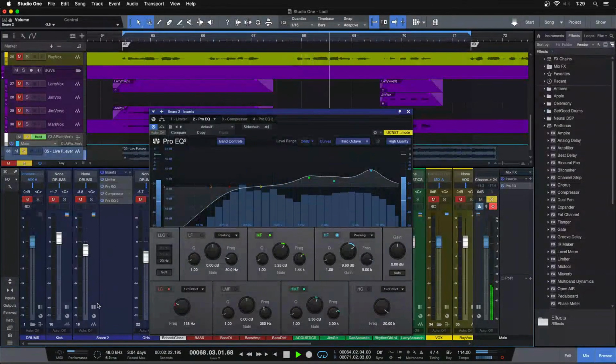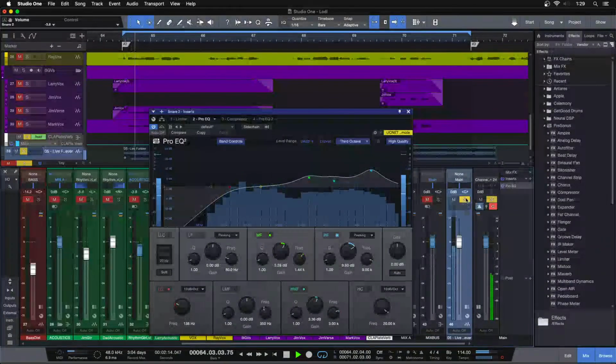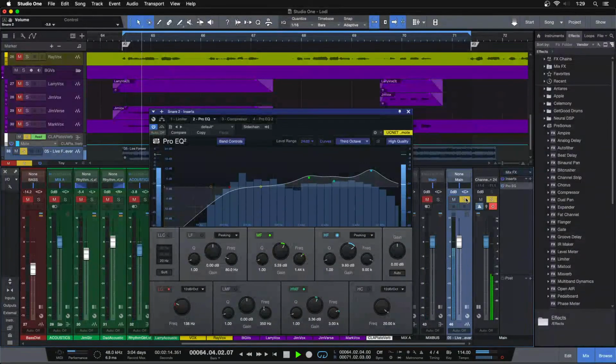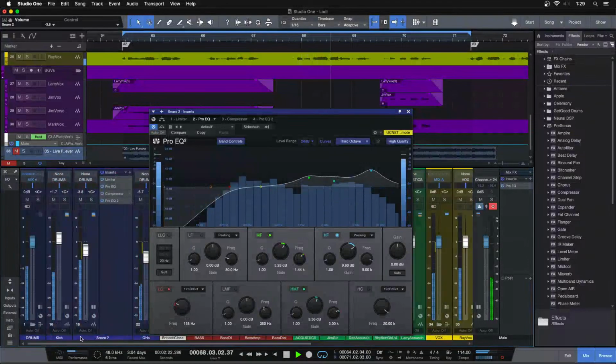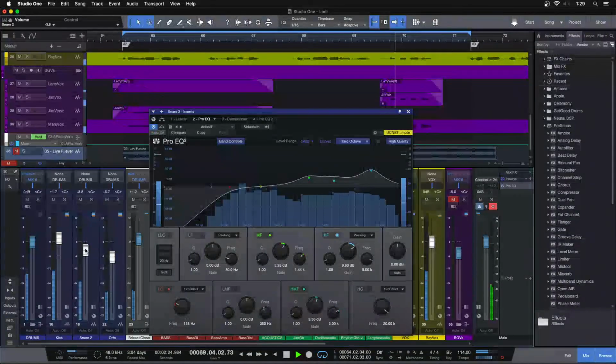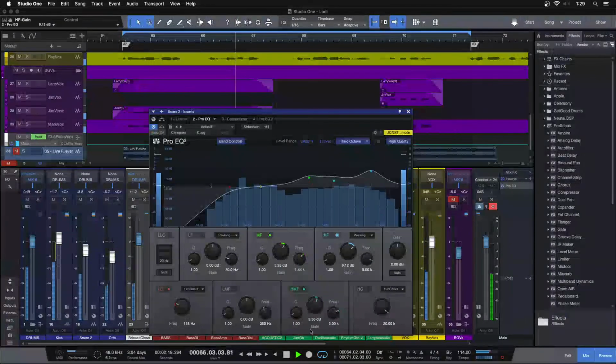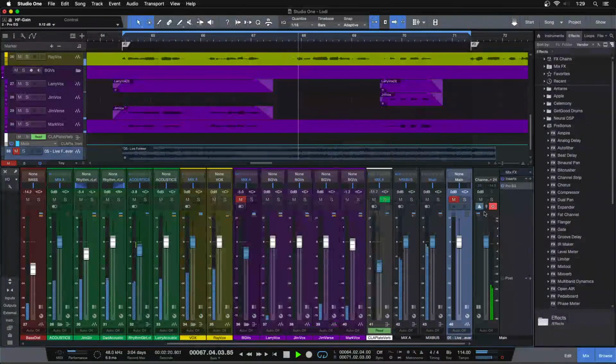And I'm actually just going to pull the snare back a half dB overall. That feels better.